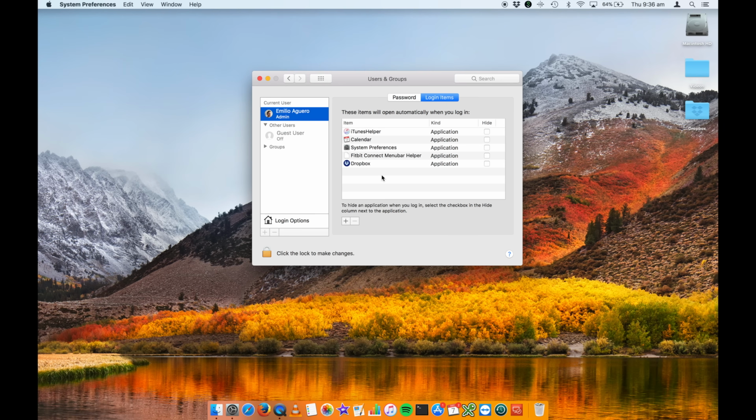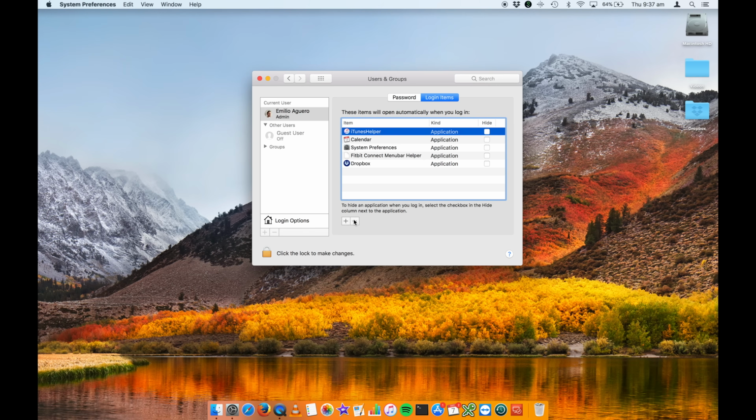And here you'll have a list of all of these applications. These items will open automatically when you log in. Literally all you have to do is select the item that you don't want to start when your computer starts and click on Remove. Obviously, remove things that you are certain you don't want to start when your Mac starts, okay? This is not removing the application itself, all right? The application still stays on your computer. It's just that it won't start up automatically when your Mac starts.